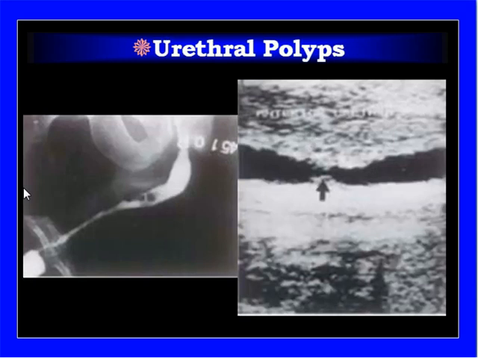Urethral polyp, not a very common condition, but we have to differentiate this from the urethral stones because the filling defect. So in the presence of the stone, the filling defect very much looks like these urethral polyps, but ultrasound is the study which can differentiate between the presence of the polyp and the stone.